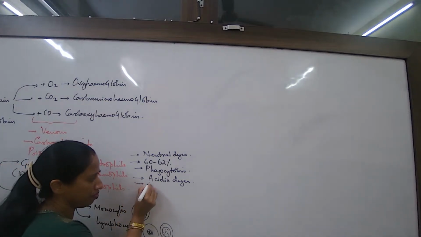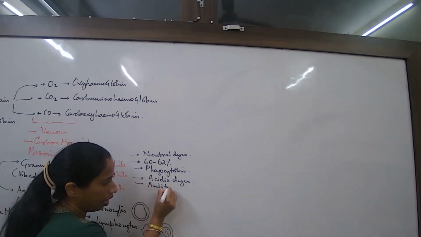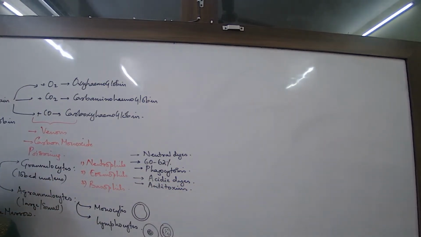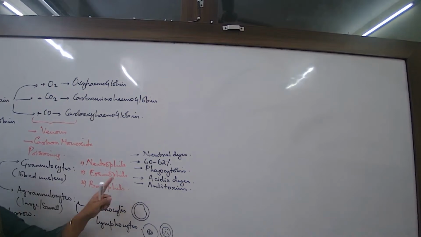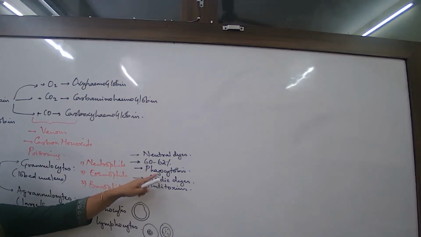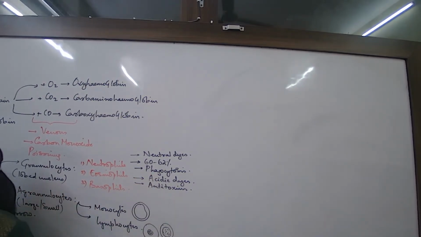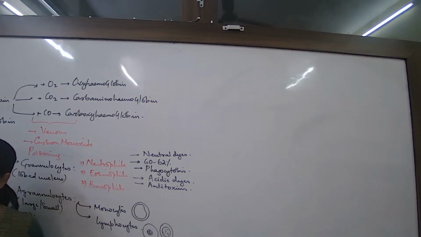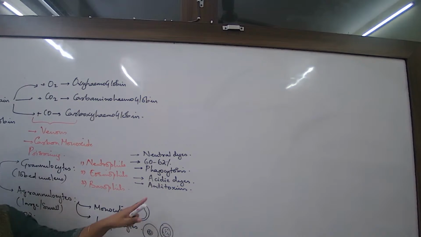But what is their method of defense? They are engaged in releasing a specific type of chemical substances known as antitoxins. Occasionally they may engulf germs, but they are not basically engaged in phagocytosis. Try to understand, these five types of WBCs either undergo phagocytosis or release chemicals. These are the two methods by which they give us defense. Antitoxin, of course, is a type of chemical that we are talking about.